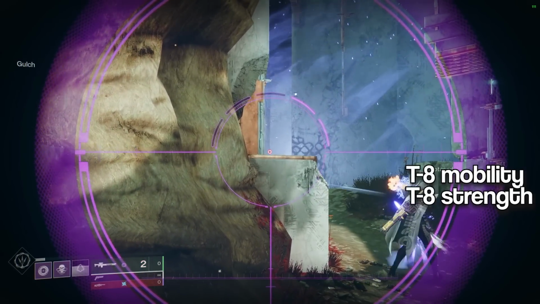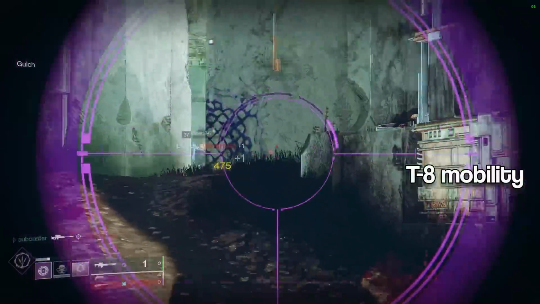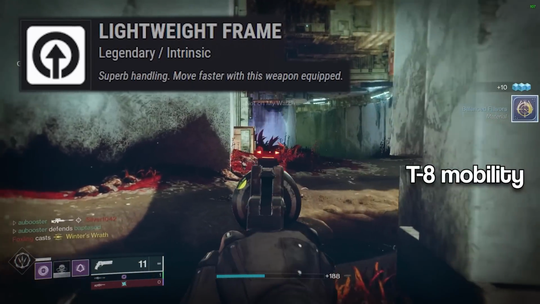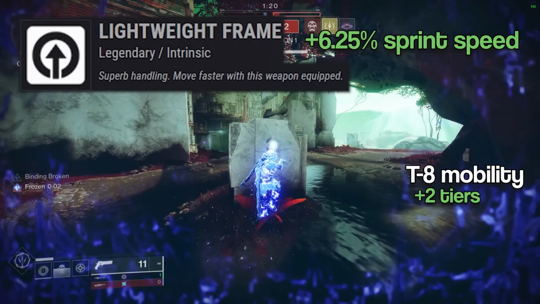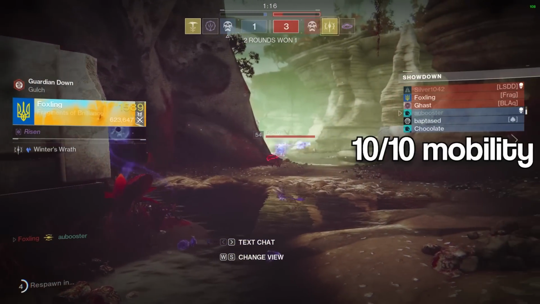Due to this, I made a conscious decision to settle at 8 tiers of mobility because Chaperone secretly falls into the lightweight frame archetype, which provides an invisible bonus of 2 tiers of mobility and 6.25% extra sprint speed while the weapon is in hand. This will allow our movement and dodge to behave as though we're maxed out on mobility.